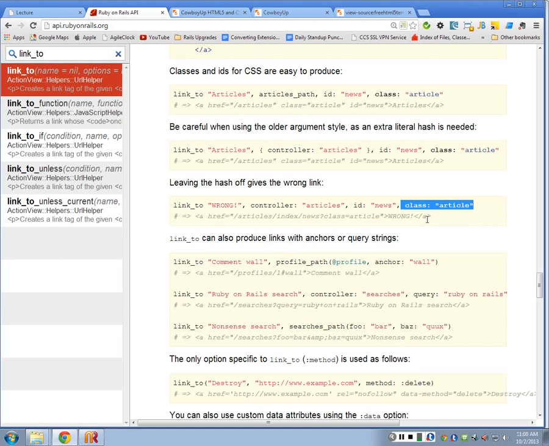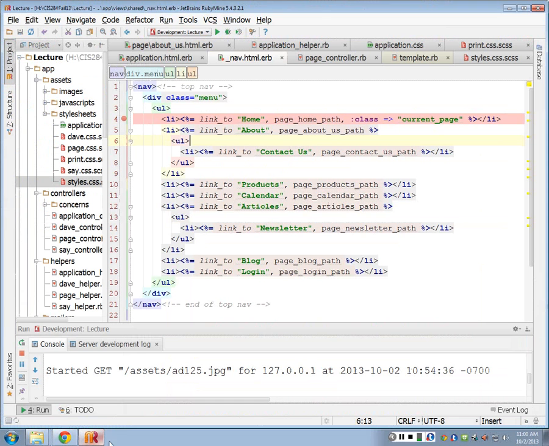No, that's just a different way of writing a key value pair that Ruby 1.9 came up with. So this is the same thing as colon class equal greater than article. I know. So this is how you see it. This is the new way because it saves 3 characters. I don't know why Ruby does this. The Ruby people think they know best on this, obviously, so they can do what they want. But they still allow the old style, the hash rocket, which is what I know the best.